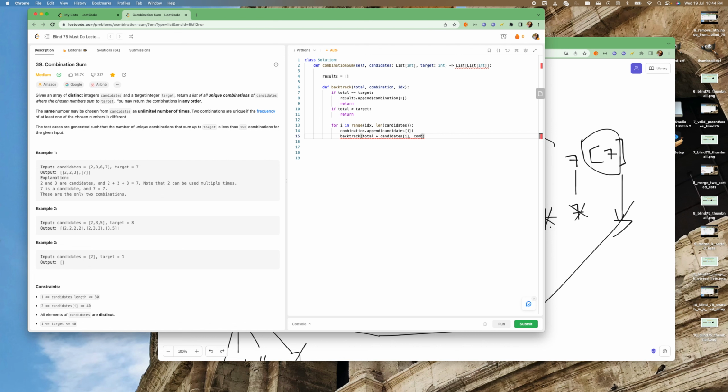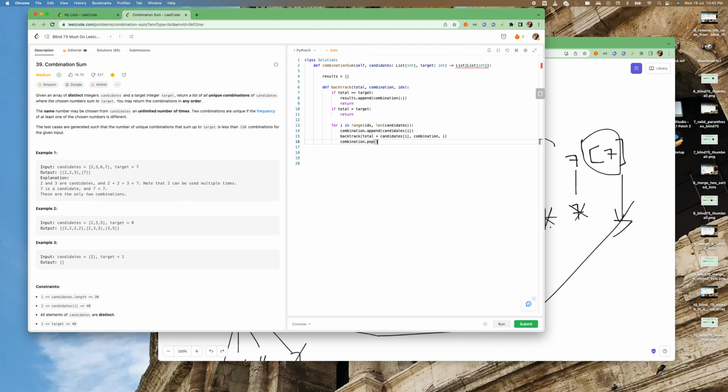And we'll send the combination, and we'll send idx, oh yeah, here it is i, and we need to remove it for the next iteration to go, right? So what we'll do is combination dot pop.